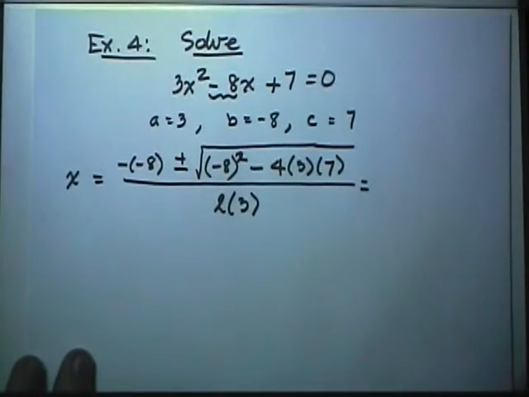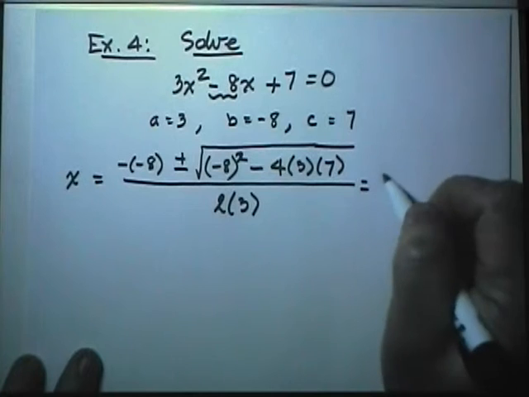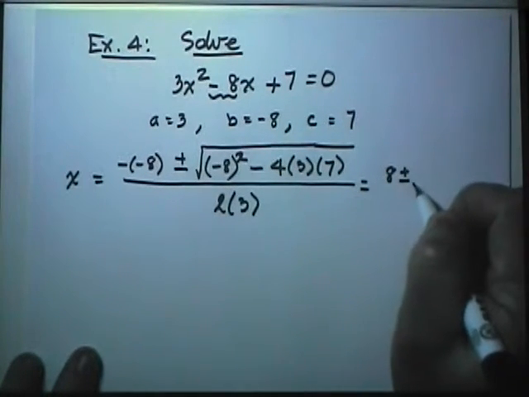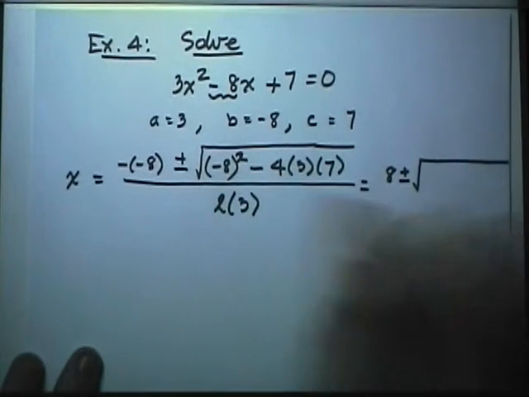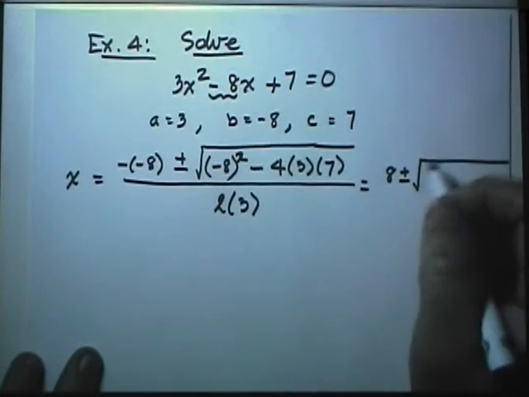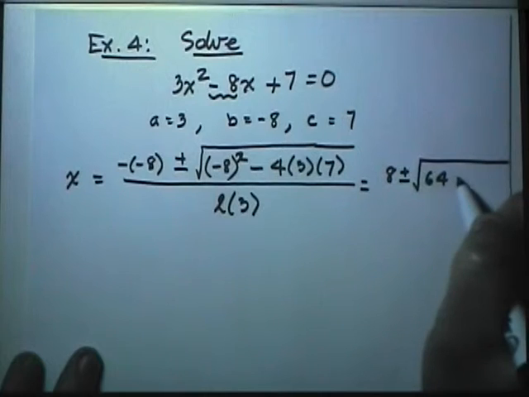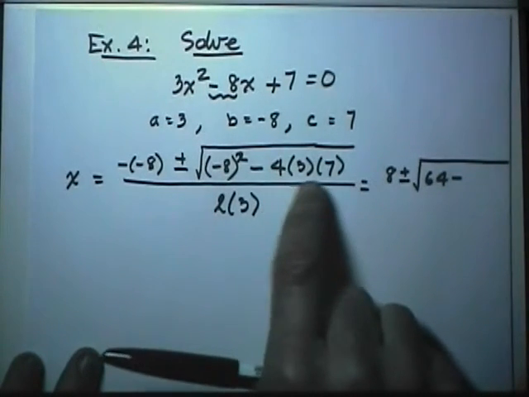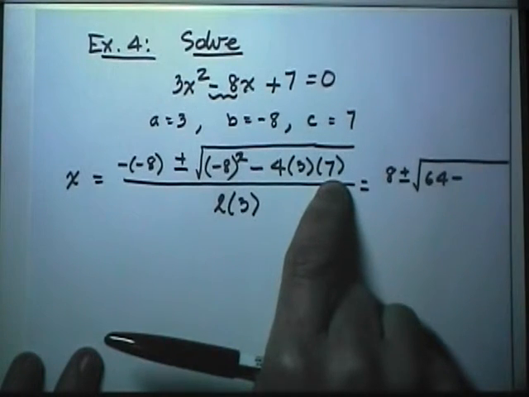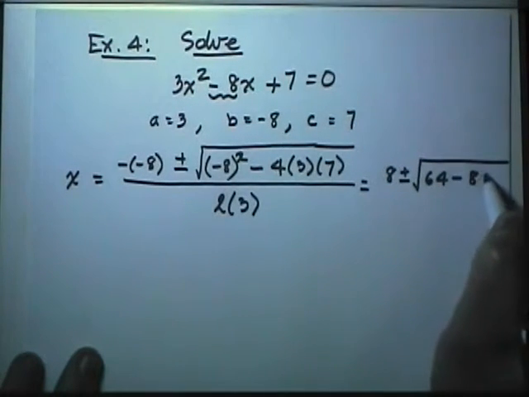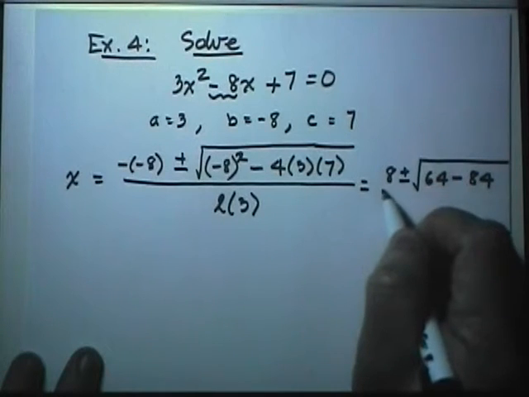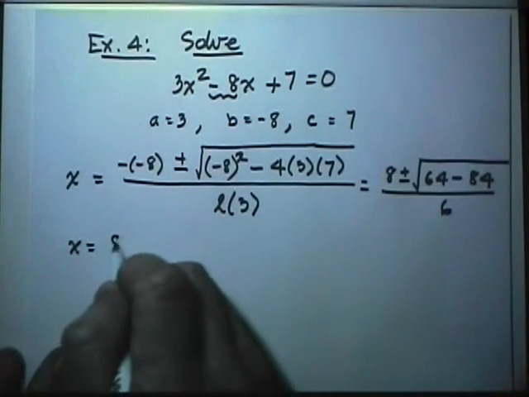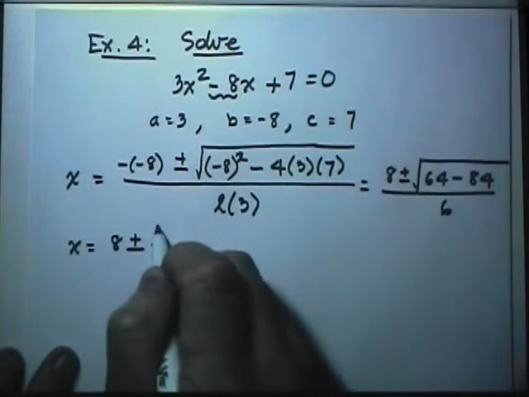Right. So now once again we can start computing what's underneath the square root and clean up the outside here a little bit. Now minus negative 8 is a positive 8, isn't it? Plus and minus, and then the square root. Now minus 8 all squared is a 64. And minus, now 4 times 3 is 12, right? Or you can think of 3 times 7 is 21, and times 4 is an 84, right? And all over 6.